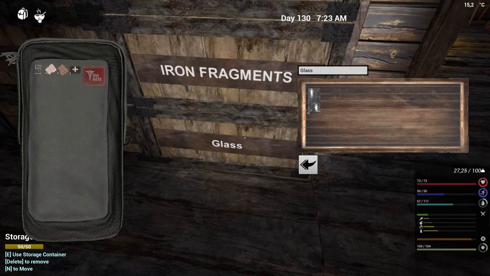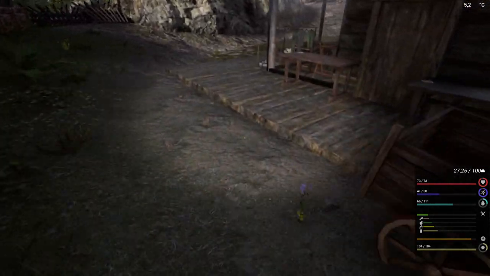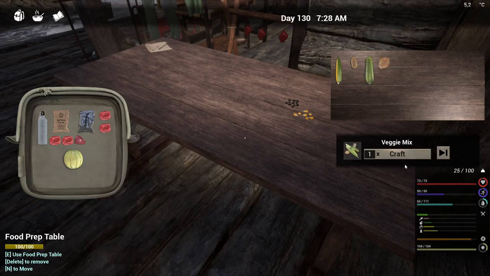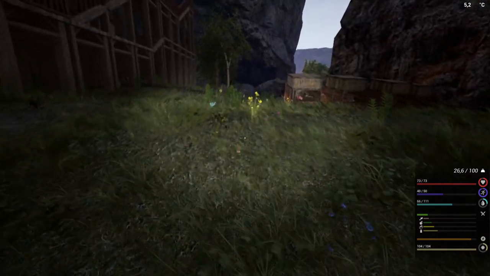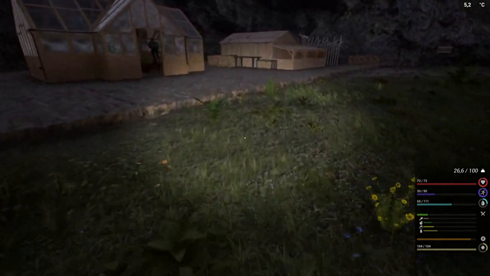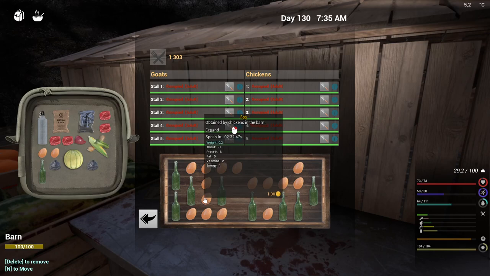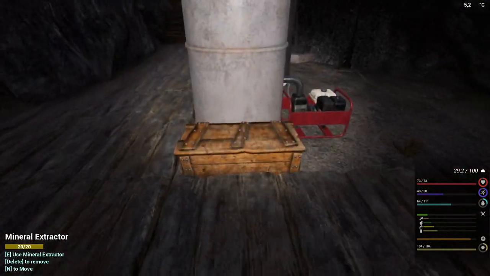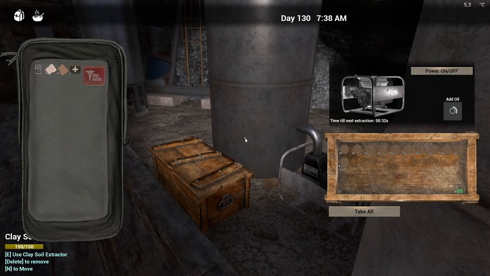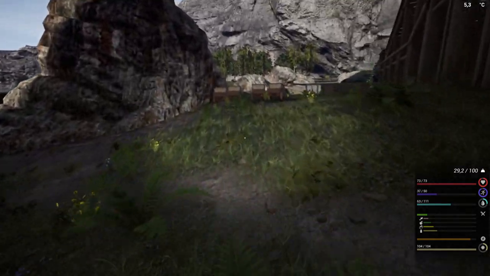In the meantime, I need to do some other stuff. Let's go make some proper food. First of all, I need veggie mix. Then I need one milk and two eggs. Go get that. Food wise, they're still fine. Ugh. Not producing enough. And I need to go get all shells. So I think let's make food and then go out to the mine and the oil shell fields.